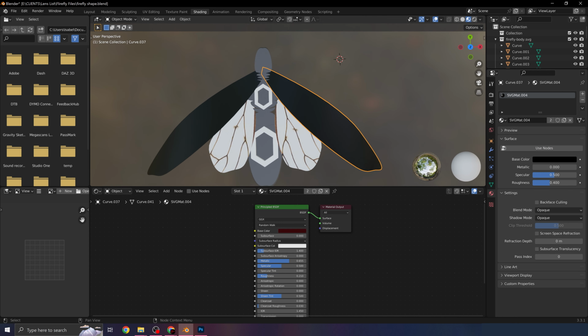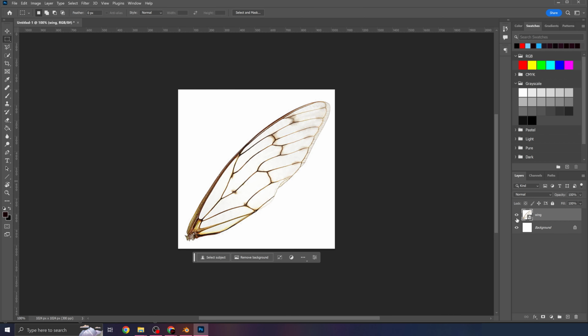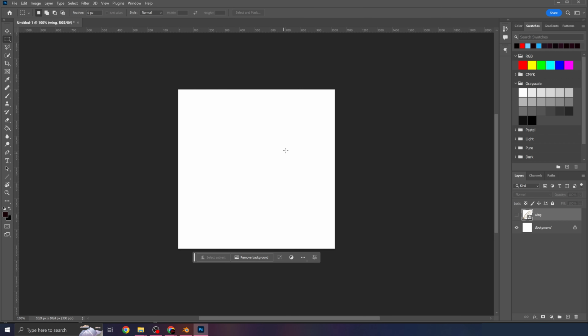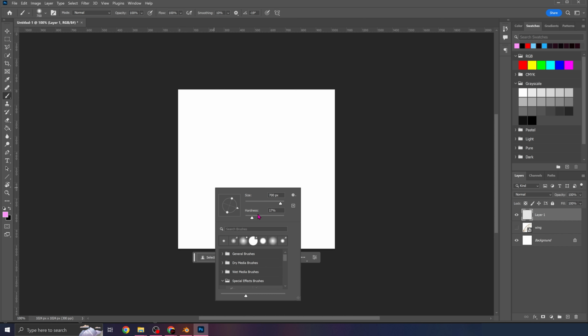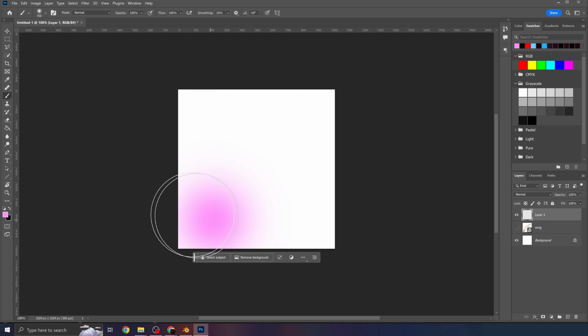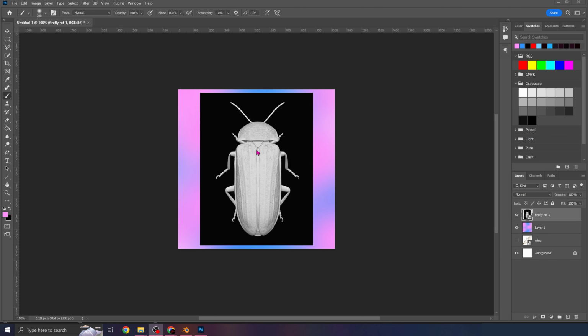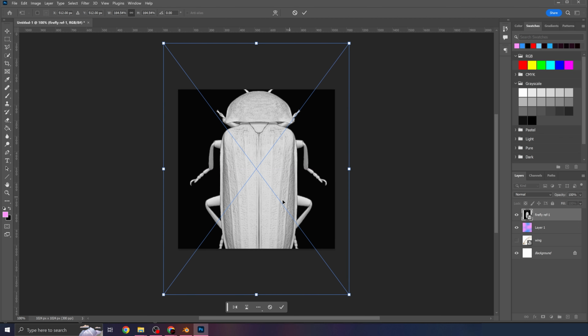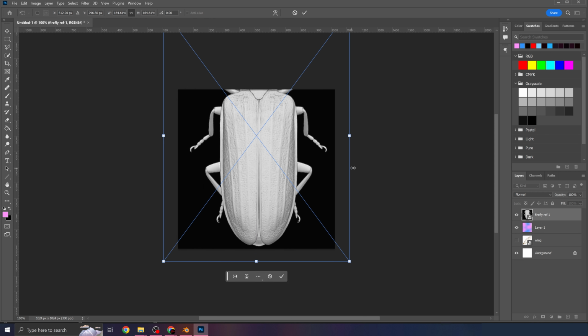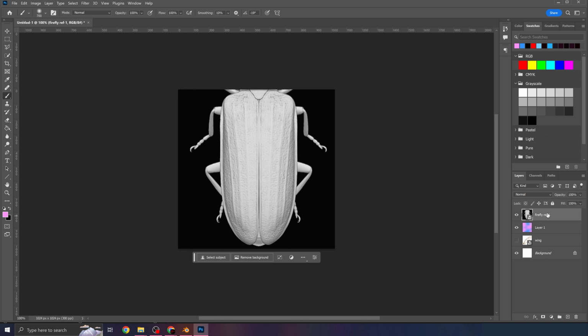I'm going to go into Photoshop, and I'm going to play around with some images and colors, and I'm hitting the brush tool, and I'm going to make sure it's really smooth. I'm going to start making some gradients, just some random gradients that I want. I'm going to generate another texture for the top of the wings. And I really like the way the center looks, and I like this texture right here, and we're just going to make this useful to us. And I know it looks super rough, but honestly, I want you guys to see how the process is just you having fun and being creative with the techniques.